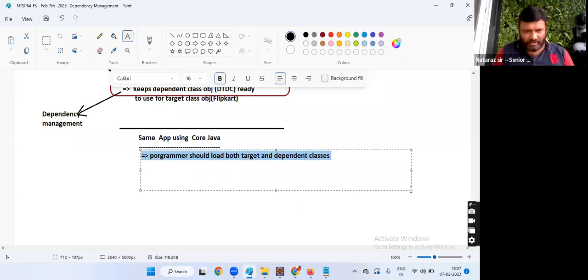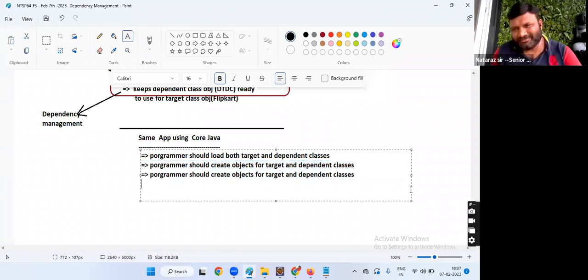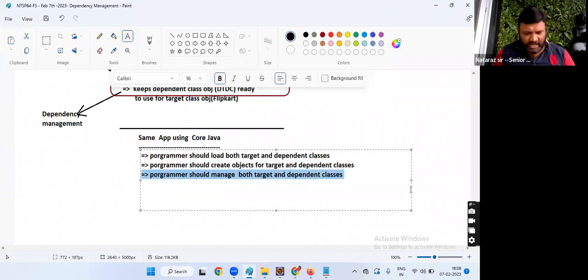The programmer should create objects for the target and dependent classes. Super, guys. Next. The programmer should manage both the target and dependent class objects. Super. Next.